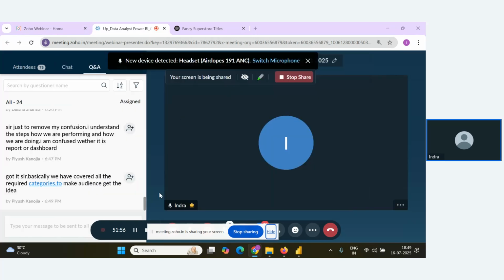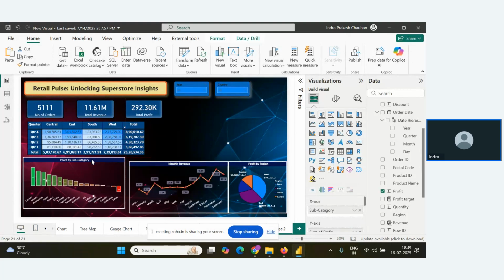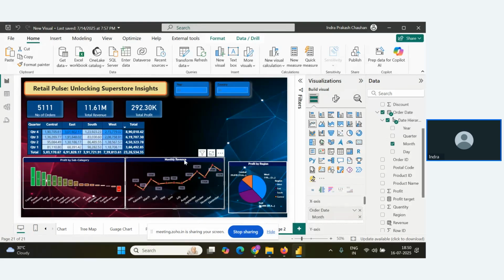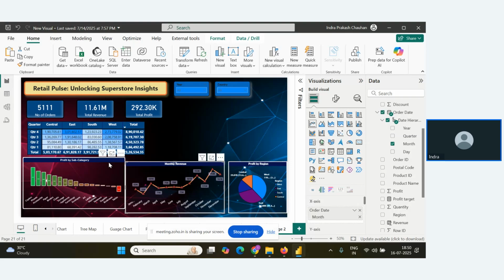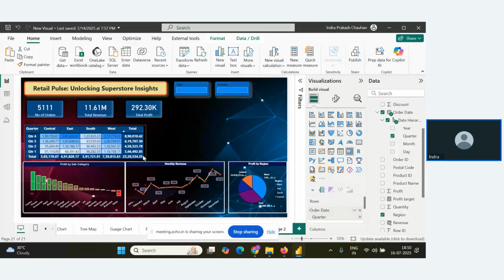Yes, that is what I mean to say. We'll be covering all the specific components in order to give him an overview. Got it? Now, if a particular person wants to go into the detail of this, they will go and analyze our report. Got it? This makes the difference between the dashboard and report.